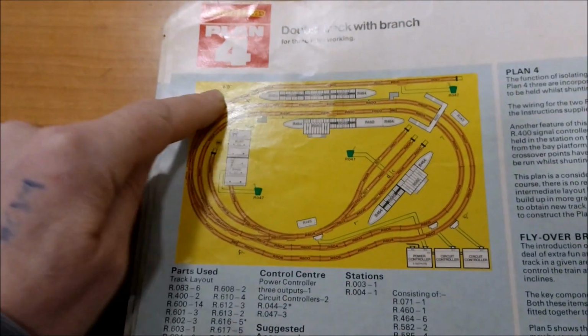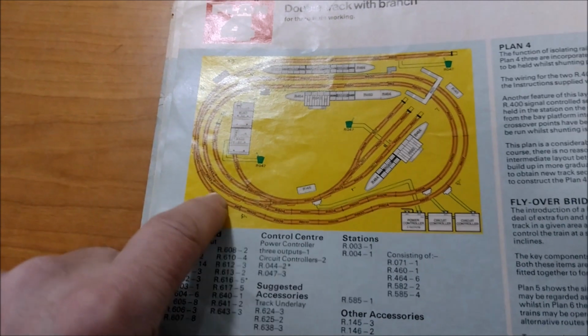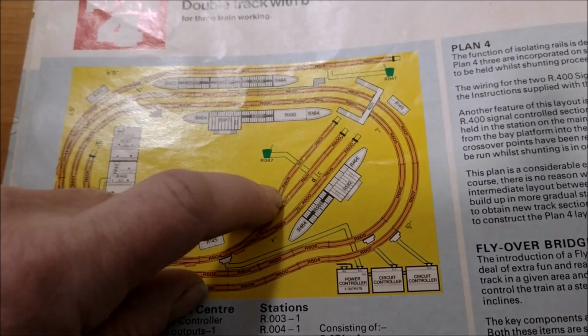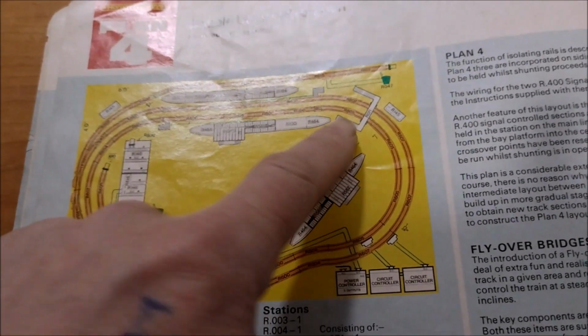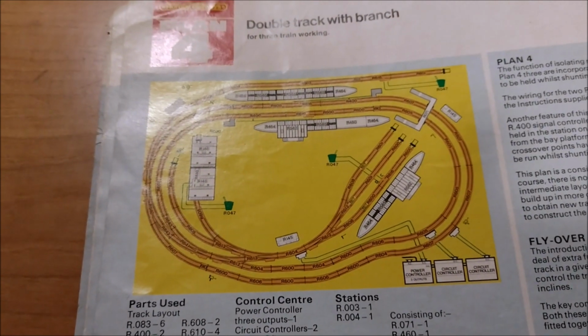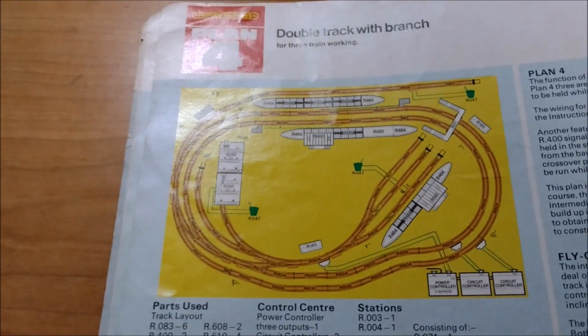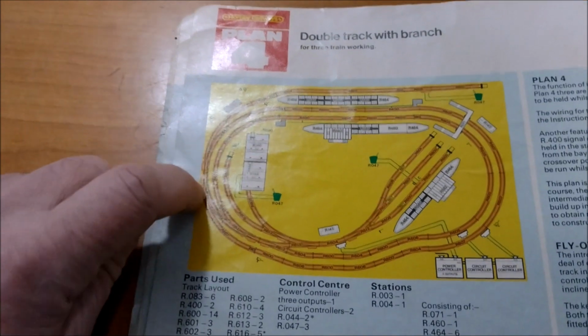So you've got your siding there, which comes round and could go in and so on. So you've got your 3 branches here. So you could put goods sheds, loading sheds and so on. You've got your bridge, you've got your station, your station, your station. This is actually quite similar in some respects to the layout that I designed and put together this time. It's not the same, but no, it's quite nice. Now that does use curved points, which is something I don't have.